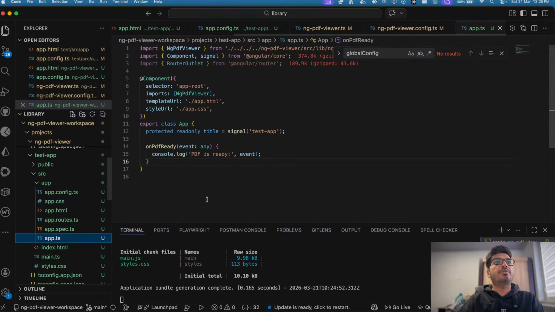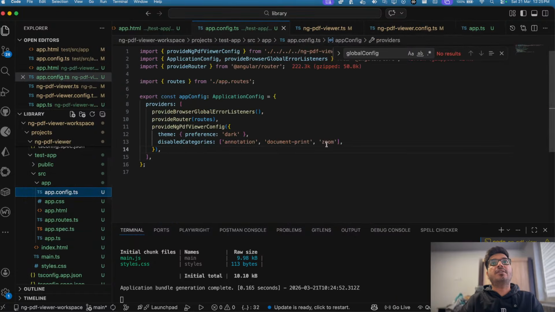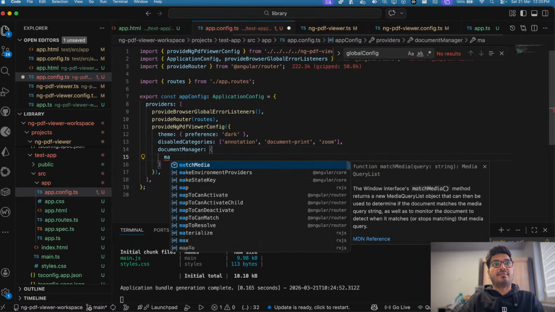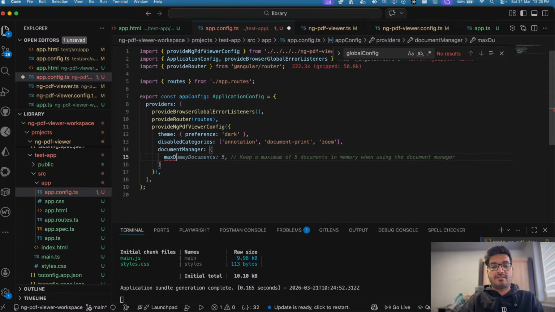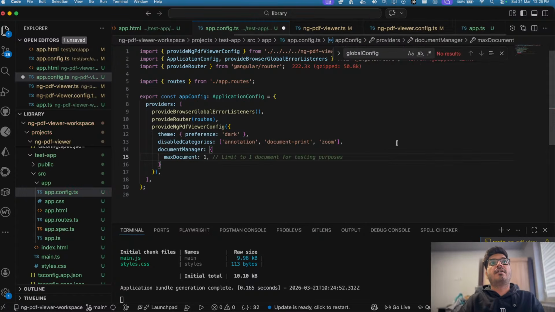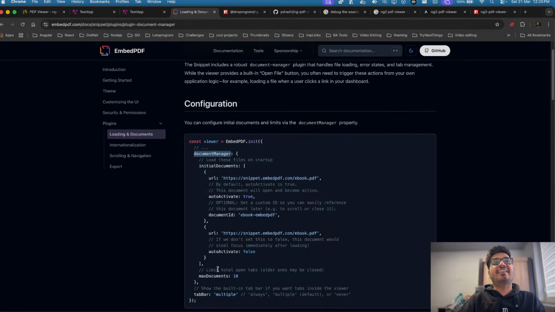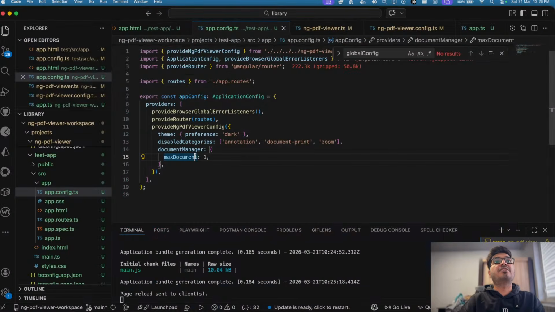Go back to your test app in the config. Here you paste document manager, and you can say max document. And again, you need to verify this. Can you see I made a mistake? It should be documents, and I said document. So this will not work.